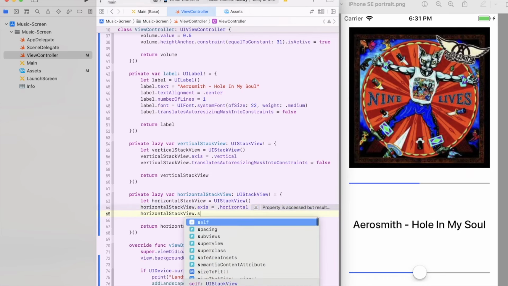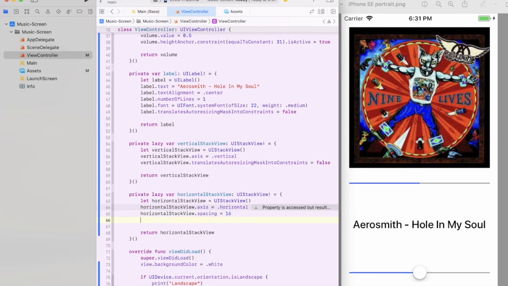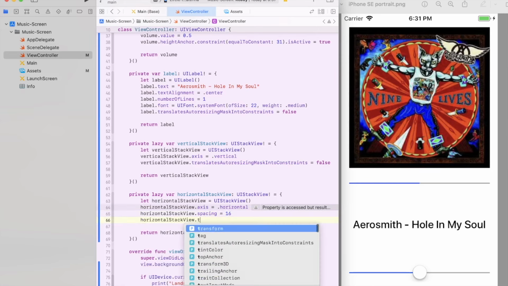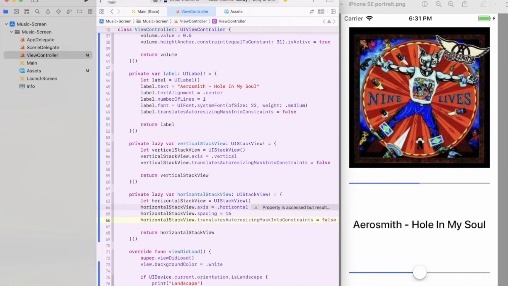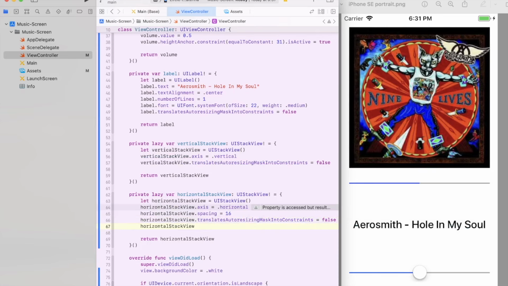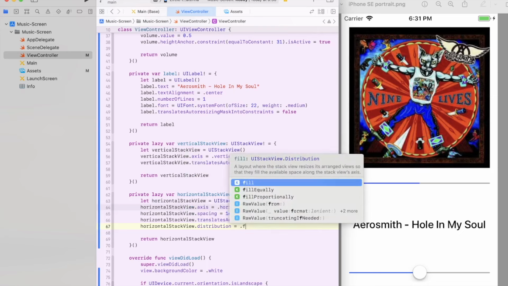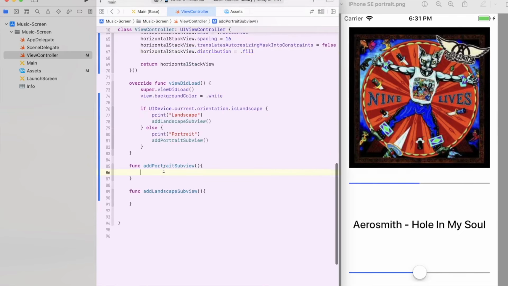The spacing is 16. translatesAutoresizingMaskIntoConstraints false. The distribution is fill. Then let's add all of the components to the portrait and landscape subviews.